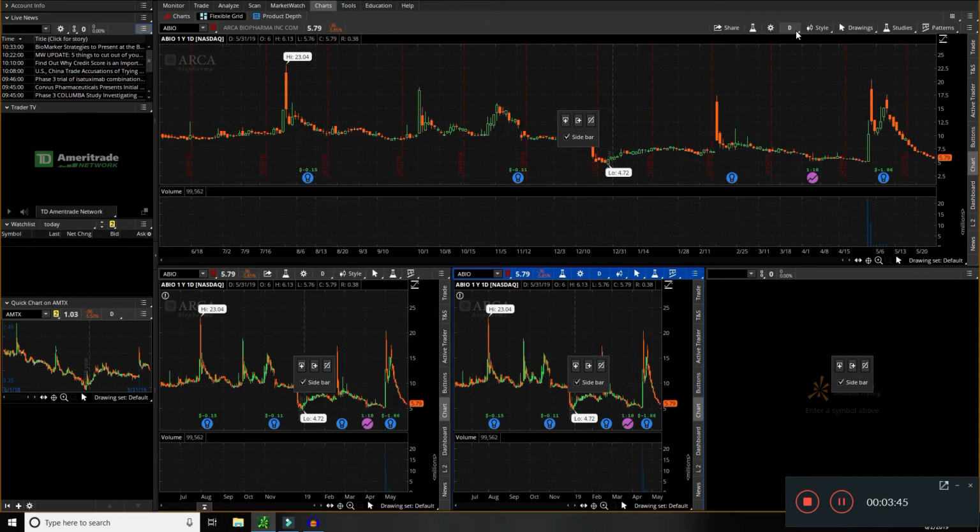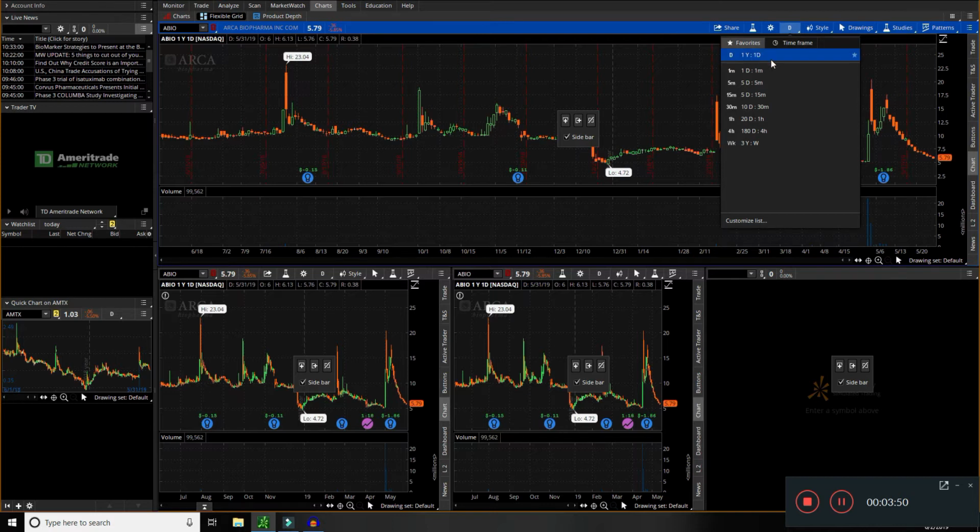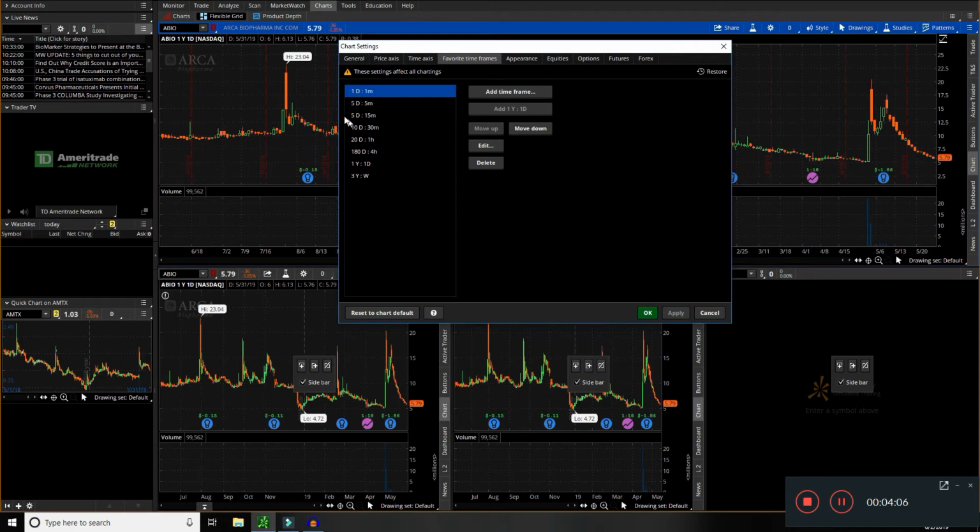The first chart you're going to want, you click right here, D, it's for day, it's the time frame. So this is the 1 year, 1 day. That's fine if you just want to use that. It's pretty basic. I use it myself. See, the things we're not going to need. We don't need this, don't need this, don't need this. These are all just random charts that you don't need. We want to keep day trading as simple as possible. So all these extra things, don't even worry about.